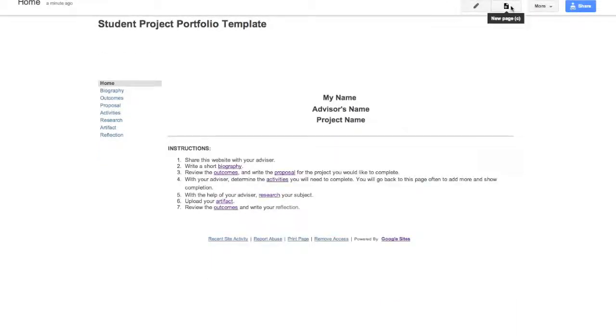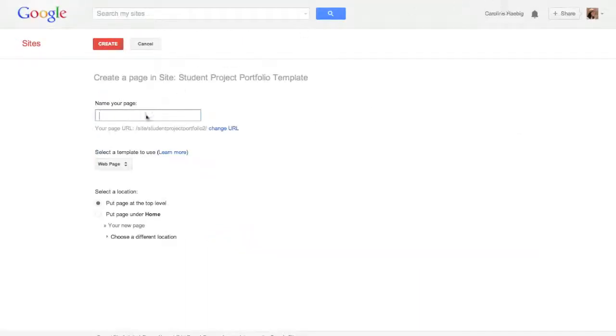So if you wanted to add a page, you would go to this button right here and click Add New Page. When doing that, you would decide what to name it and what type of page you want. General web page is pretty standard. Announcements, file cabinet, which would allow you to attach different types of files, as well as a list, which would allow students or any users to create action items and manage those items and when they get completed.